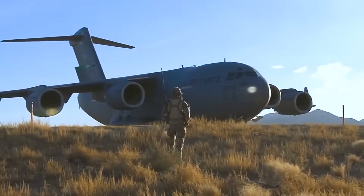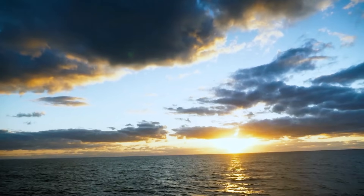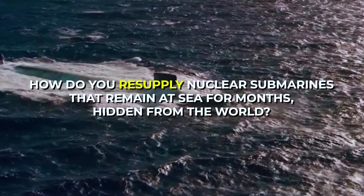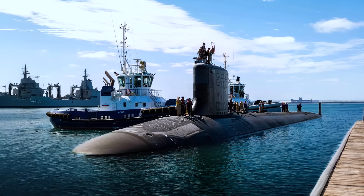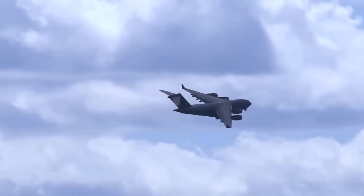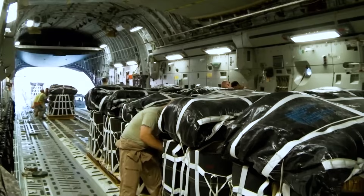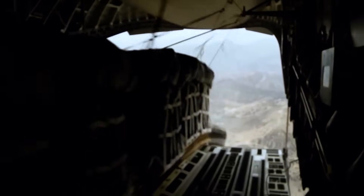The story began long before the heavy transport hovered over the ocean, searching for a submarine in its depths. The question that troubled military strategists seems straightforward: how do you resupply nuclear submarines that remain at sea for months, hidden from the world? The usual methods are either a port call or rendezvous with a support ship — both carry risks. The submarine becomes vulnerable, its route can be tracked by enemy satellites, and any stop reduces its patrol time. So what if supplies could be delivered from the air, in the middle of the ocean, anywhere on the planet?